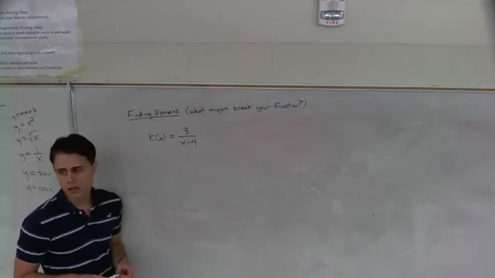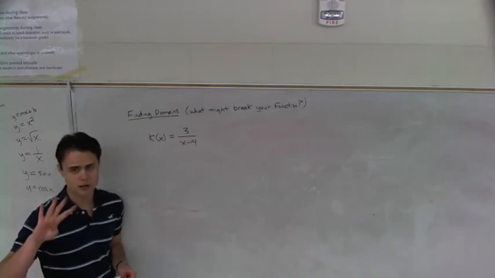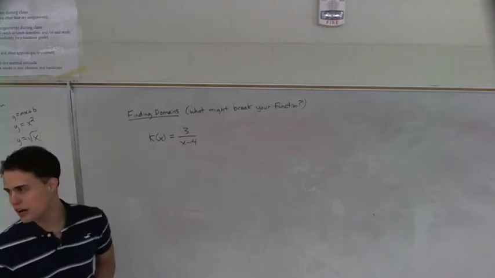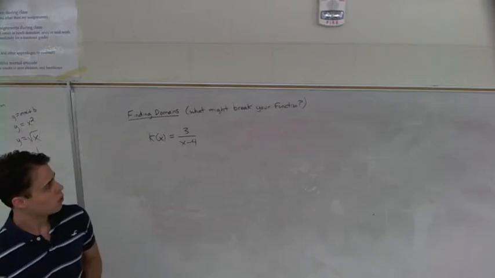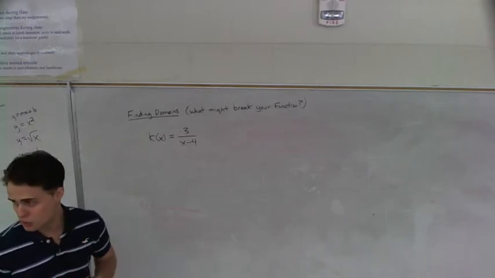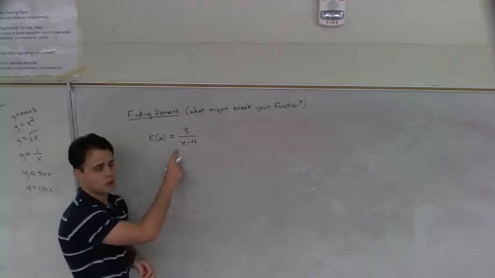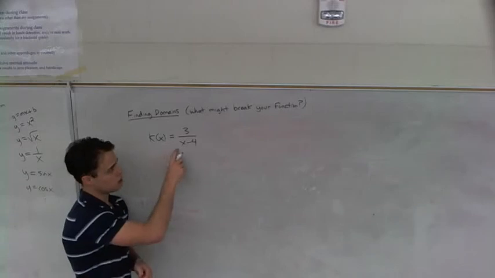When I think of domain, I think of what could break my function. So I need to think of what could I plug in to make it say undefined. So let's think about it in the abstract. What did I do here? You made the bottom zero. I made the bottom 0, which makes the whole thing undefined.